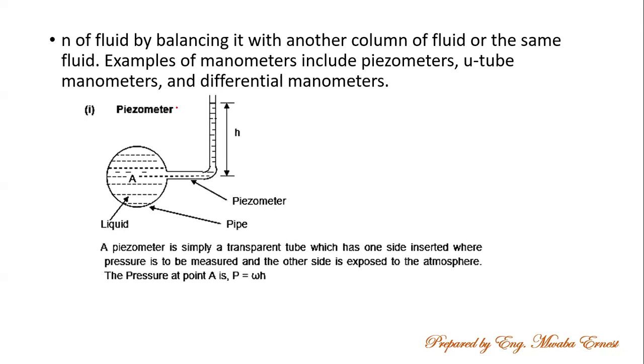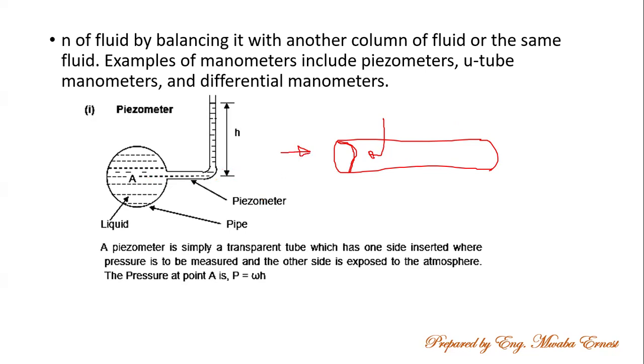So this is the piezometer. In a piezometer, you have a pipe. So remember, a pipe looks like this. Then on one end, if I was to look at it from one end, this is what I will see. So what we are doing here now is that you've picked this pipe. You drill a hole on one side, and then you insert this tube. So when you look at it from this end, this is what you see.